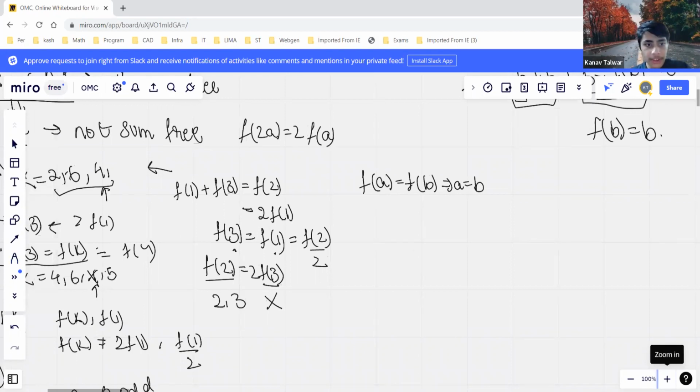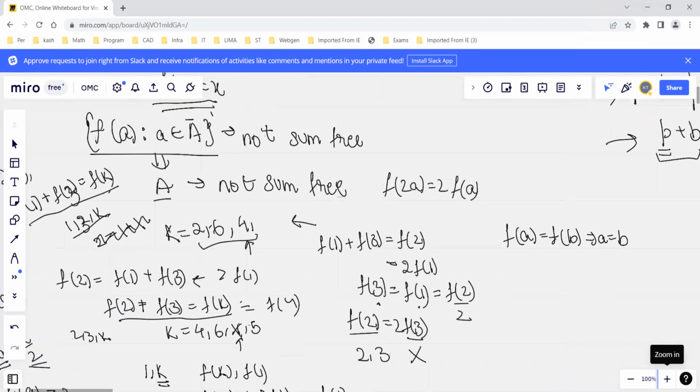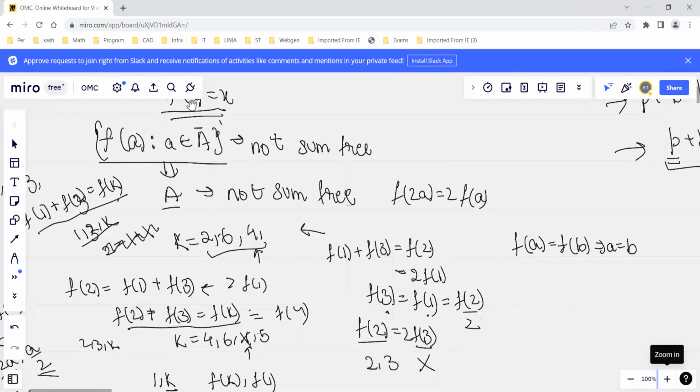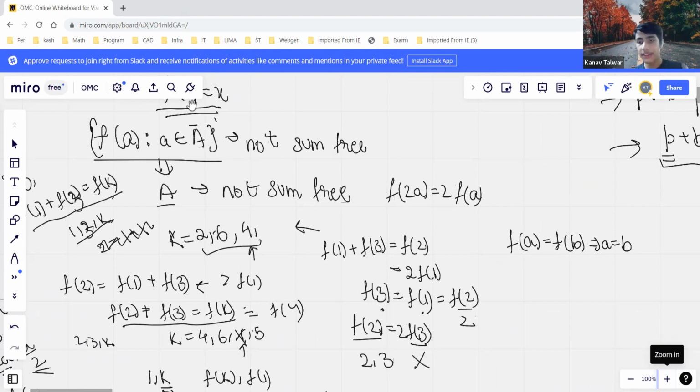Yes, sure. So we first choose a k such that f of k is equal to... So if k were 2, we have that f of 1 plus f of 3 is equal to f of 2. But we proved that f of 2 times 1 is equal to twice f of 1 by the above thing. So we must have that f of 3 is equal to f of 1, right?